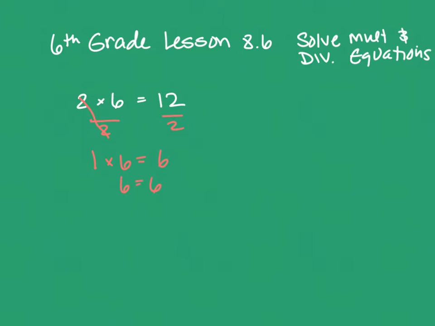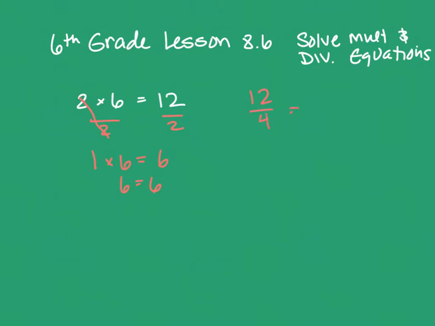It stayed balanced. If we use inverse operation and we do it to both sides of the equation, well, in this case, it wasn't inverse. We just did something to both sides of the equation, right? So it stays balanced. We'll also learn the multiplication property of equality, and that just says if you multiply both sides of an equation by the same number, they will remain equal. As long as you do the same thing to both sides of the equation to keep it balanced, it will remain equal.